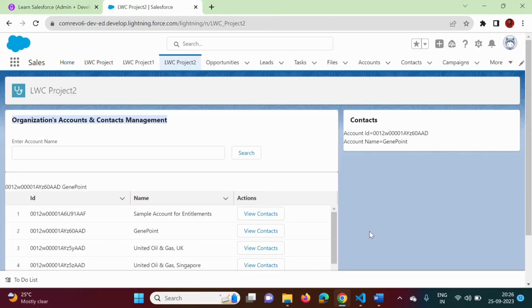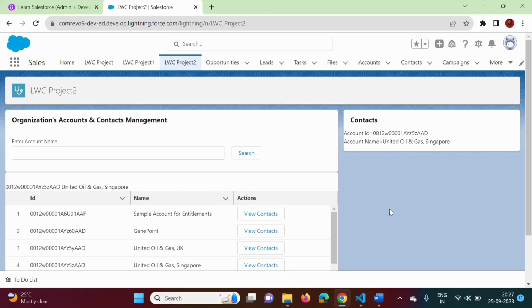In the previous video, we have seen how to communicate data between unrelated components. So see, this is the account child 2 component and this is the show account context component. From this component, we have sent account ID and account name, right? We have passed them to the show account context component. When we click on this button, we get the account ID and account name. If you click on view context, you can see the ID and name that we have passed to this component.